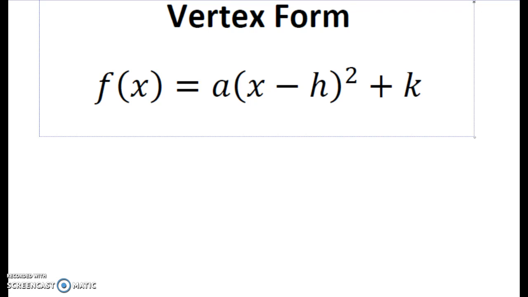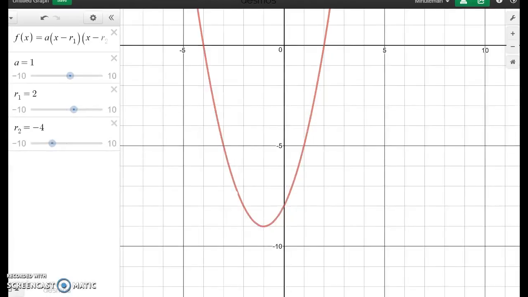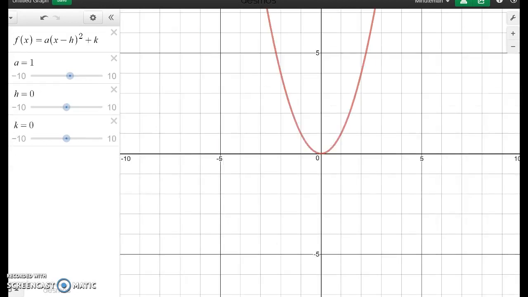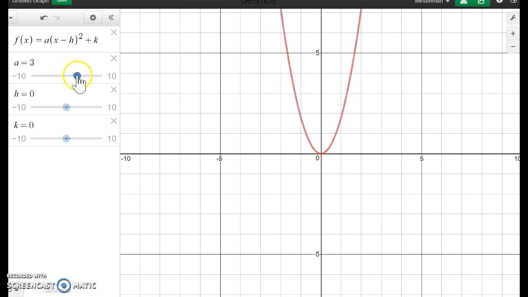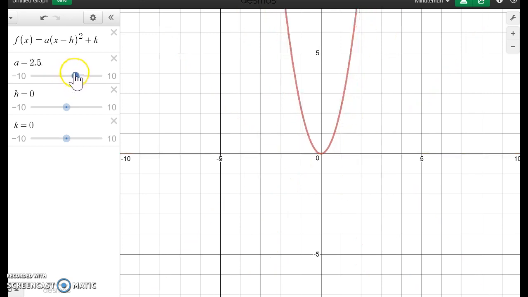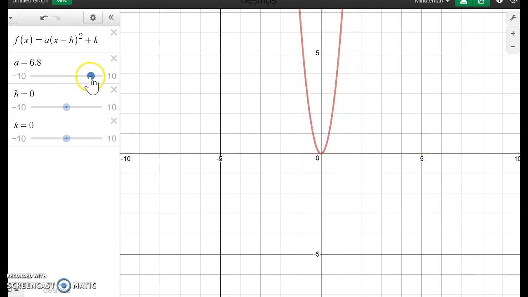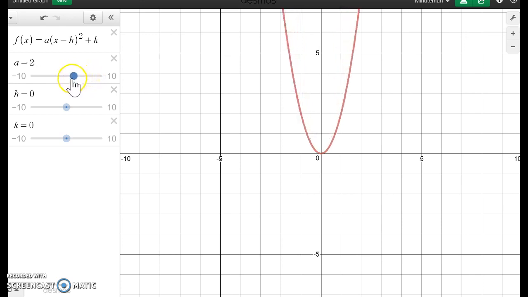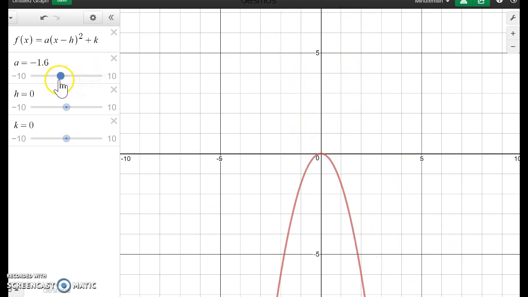So the vertex form of the function, pretty obvious what its strong suit is going to be, but let's take a look. All right, so the vertex form, this is our function transformation form. Just like any other form, by the way, if you change a, you're just changing how steep it is, how thin or how wide. And if you go into negative numbers, again, you're flipping it over the x-axis.